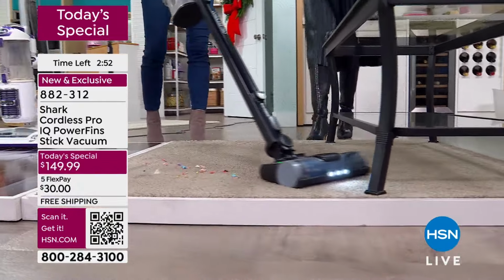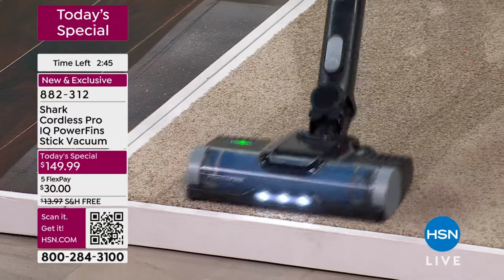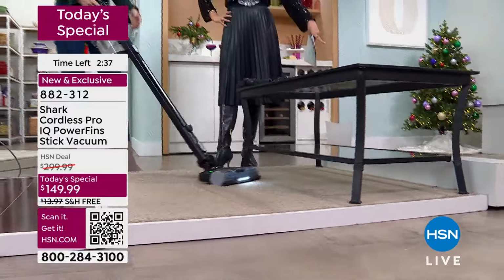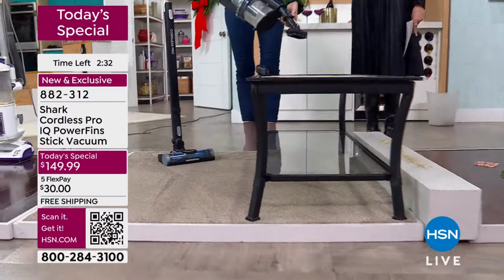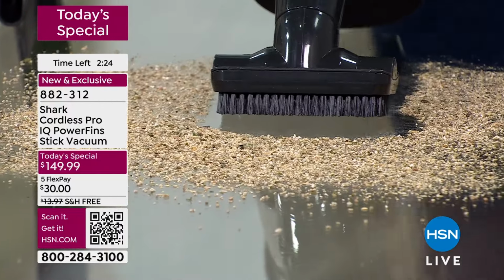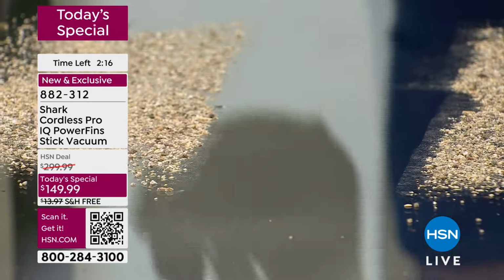Right now, you're seeing that great maneuverability, the fact that I'm getting all these different particles and food pieces off of the carpet, but you also saw that I have the low profile so that I could get up and under here without having to utilize separate tools or leaving stuff behind. I can clip the handheld away without even having to turn it off. And I can come through and use our duster tool, which you're going to use on countertops. It's sucking it up before you even get to it. I love this because there's almost like a halo effect around it because it's sucking it up from a distance. That's what I need in my car.